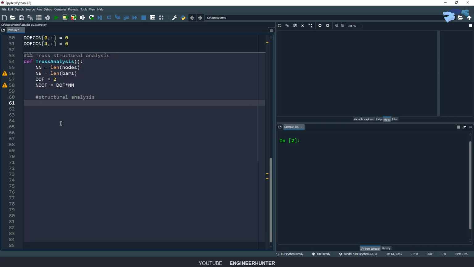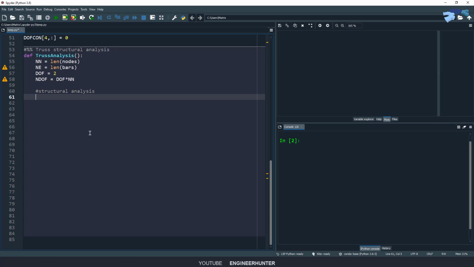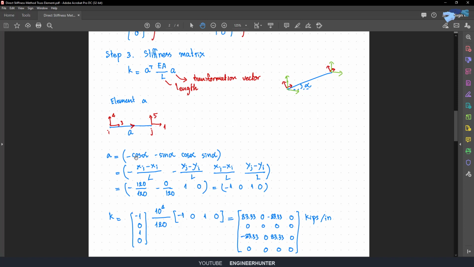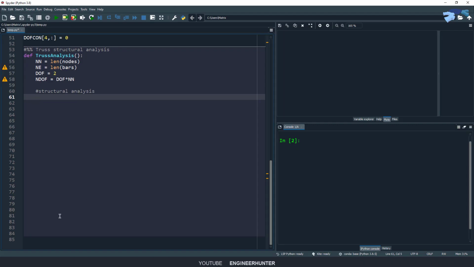To form the transformation vector you need cos alpha and sin alpha, so you need the increments of the x and y axes of each member. So I'm going to do the subtraction.